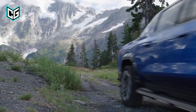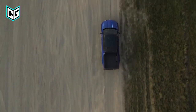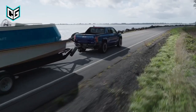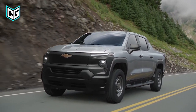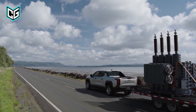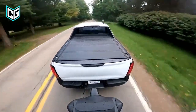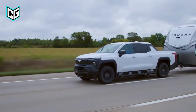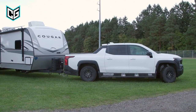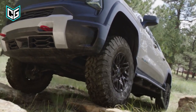Both all-wheel drive and four-wheel steering are standard. Customers who choose the RST model will find their vehicle has an adjustable air suspension, with a pair of enormous stylish 24-inch wheels optional. Locking differentials, substantial all-terrain tires, and other adventure-ready components will be added to the Silverado EV's suspension in the Trail Boss Edition. The maximum towing capacity at launch will be 10,000 pounds for the RST variant and 8,000 pounds for the WT. According to Chevrolet, a variant with a 20,000-pound towing capacity may soon be added to the list later on.